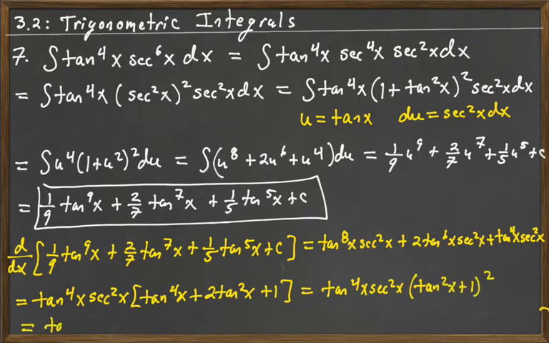Tangent squared plus 1, if you recall, was secant squared. So that becomes secant squared, squared. So we have tangent to the 4th x, and then secant to the 6th, because you have secant squared times secant squared squared, so that's secant squared times secant to the 4th. So we get secant to the 6th. Okay, so we have verified that this is in fact the correct antiderivative. I think I've got 3 more, and that'll be it for this section.